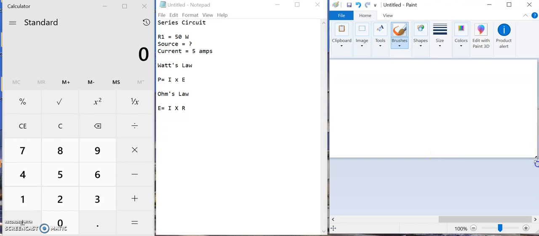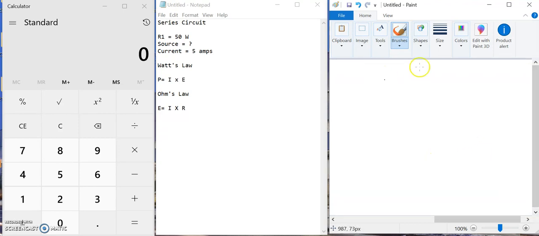I also want to include how decimal places really matter when you're doing your calculations. How you really need to go to 4 decimals. I hope I can do it. I might have to change our current here. Let's make it something weird, and maybe we can get 4 decimal places. But I'll show you an example with one resistor, and you can then extrapolate that and apply that to other resistors in a series circuit.